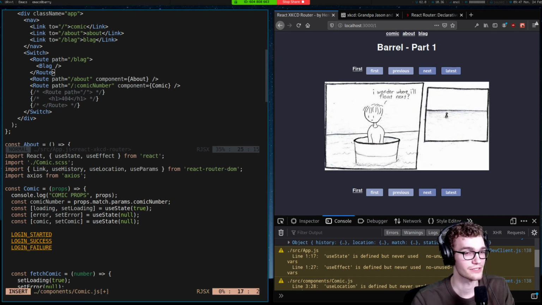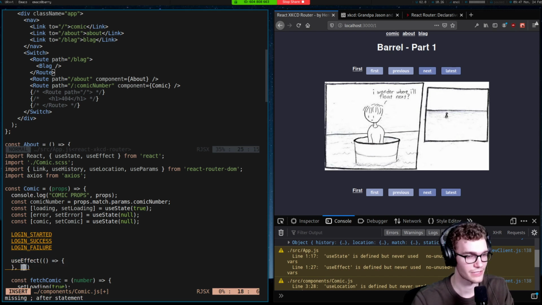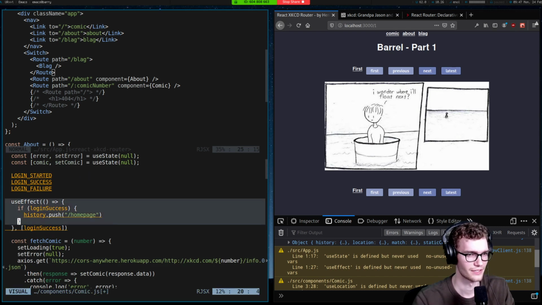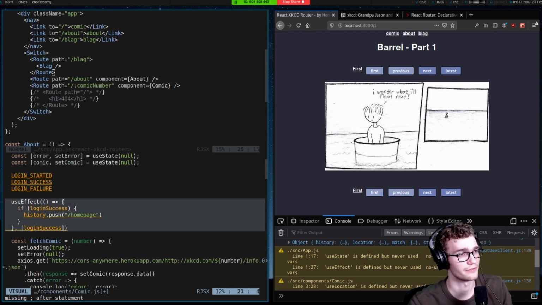If this were my login component, I could just have a useEffect that says, using my selector, whenever the value of login success changes, if login success is true, then history.push to the homepage or whatever. And that's a perfectly fine way of handling that.